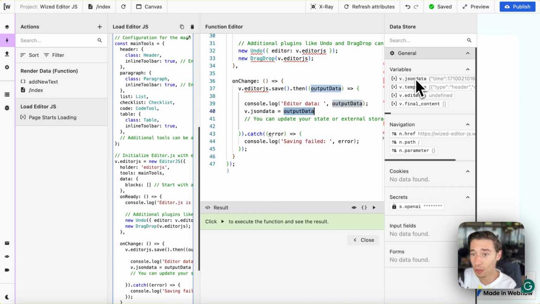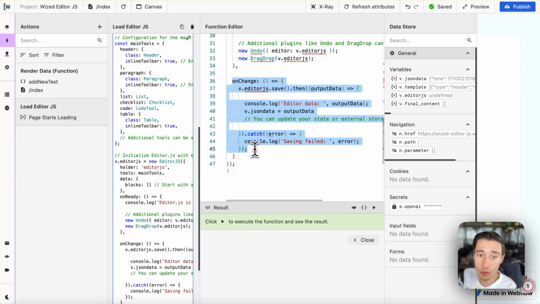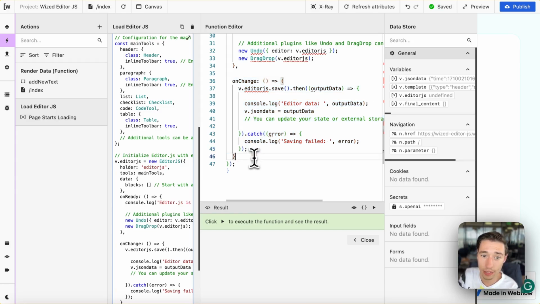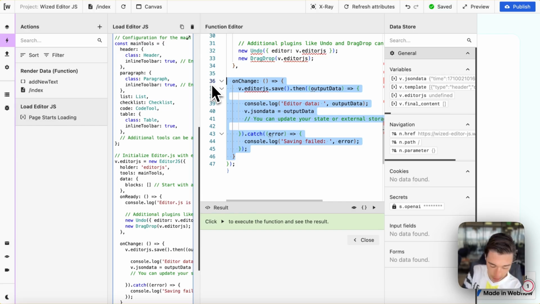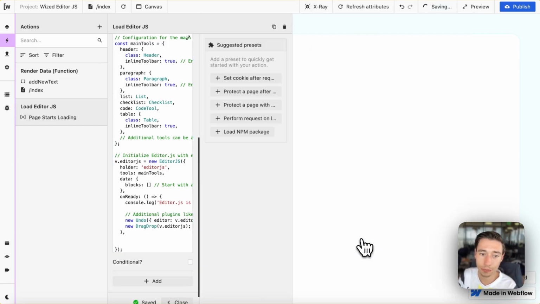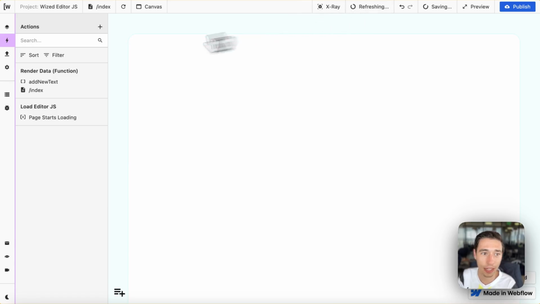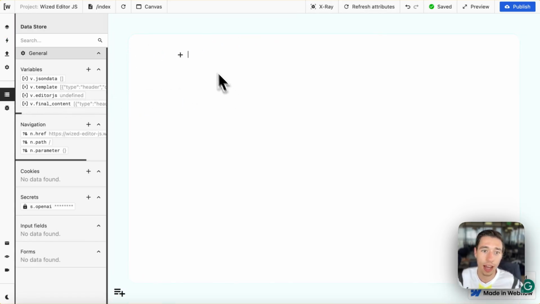Because this variable, if we wouldn't have this code in here, this variable would not be synced with the data in the Editor.js. So think of it like this. If I were to remove this part, actually it's this part. If I were to remove this, and I would now start typing into the editor, I can type as much as I want, right?